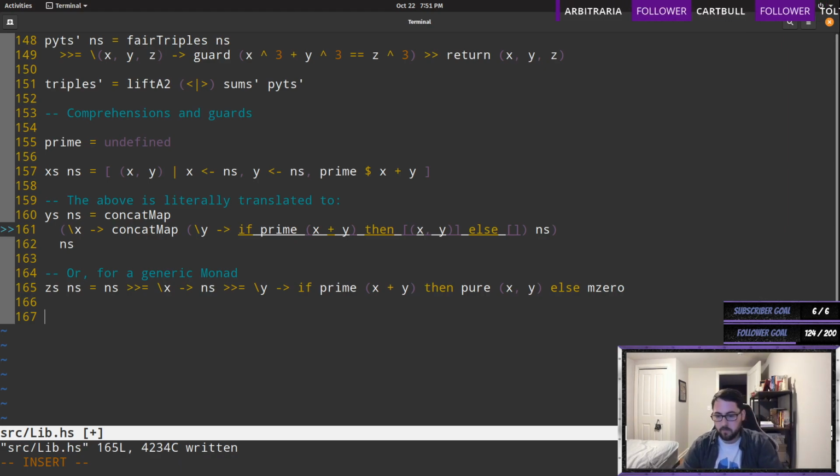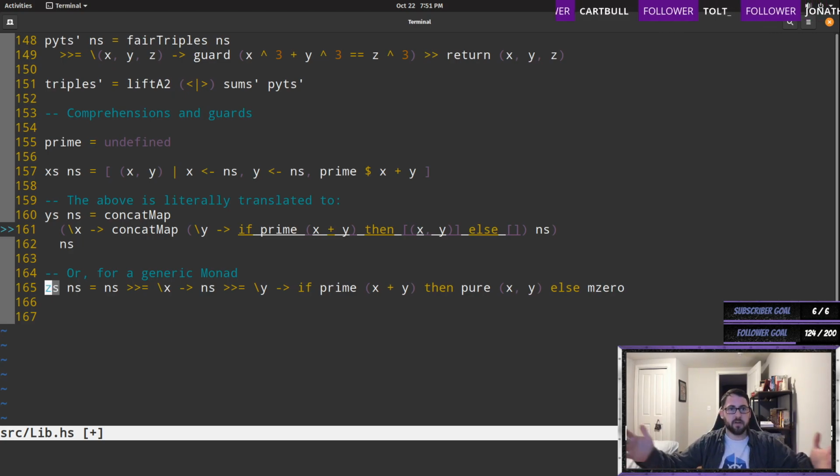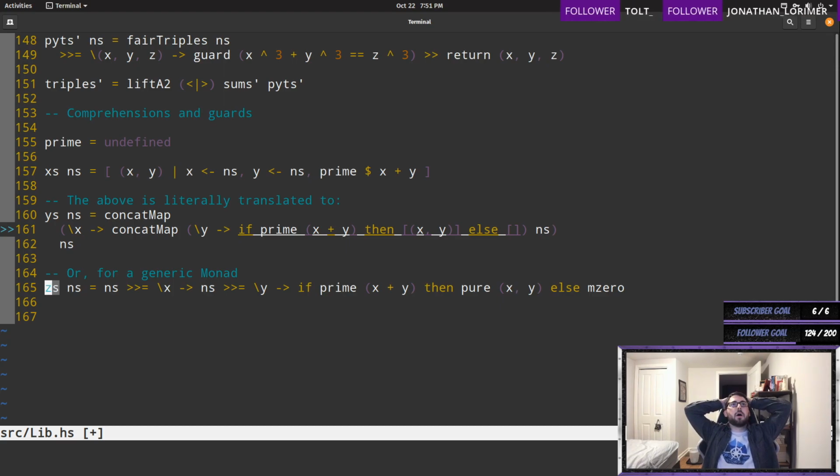Oh, and then there's one point, that this can be, yeah, like it's just sequencing effects. Can you do monads at the type level? Yes, you can, except that the syntax looks a bit different.